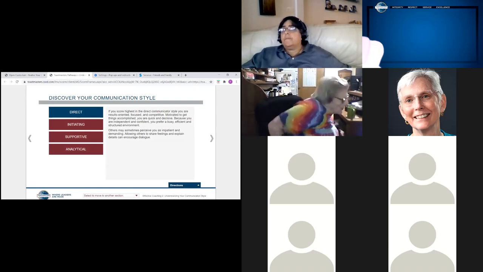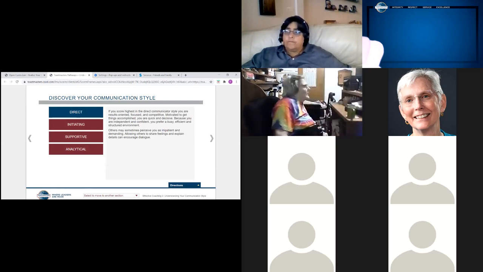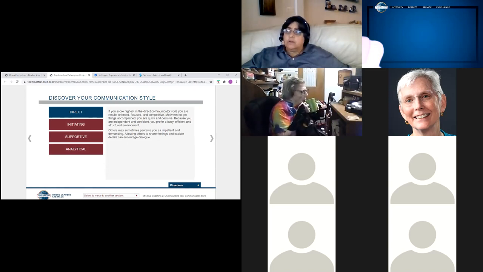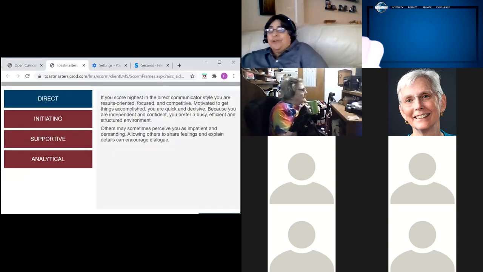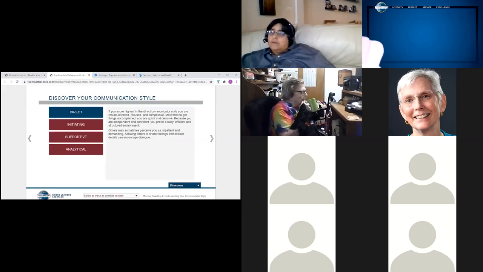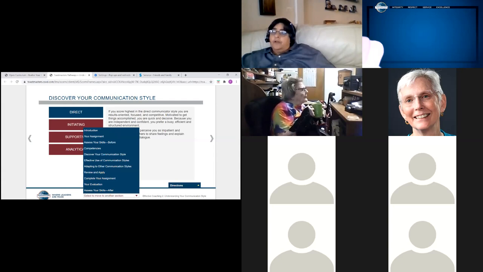So if you click on that bottom select to move to another section, you'll see everything that's in this particular module. Click on the little triangle next to select. I know, but I have to make my screen smaller because we're in your way again. And when I do that, I can't. I don't know. Well, we can see it on our screen. Yeah, we can see it. So if you go to where you see the pictures of us. Okay, there you go.